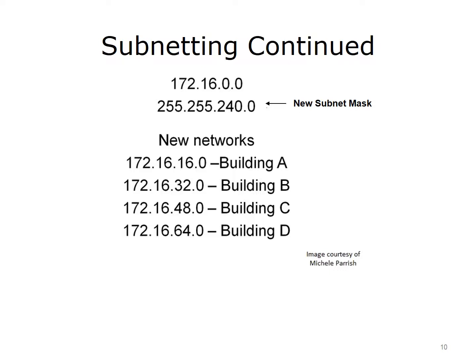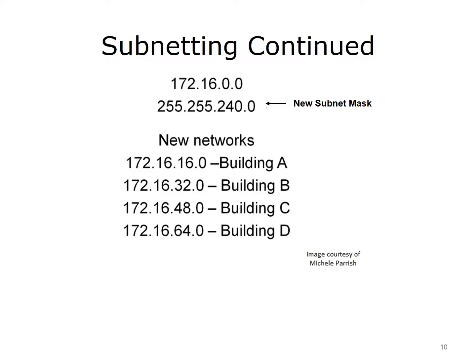There are 16 bits that can be used to identify hosts on the 172.16.0.0 network. This means we can have over 65,000 hosts on that one network. Not many networks need over 65,000 hosts. We can take the one network and subdivide it, or subnet it, into more networks. We take some of the host bits, zeros, and change them to network bits, ones.